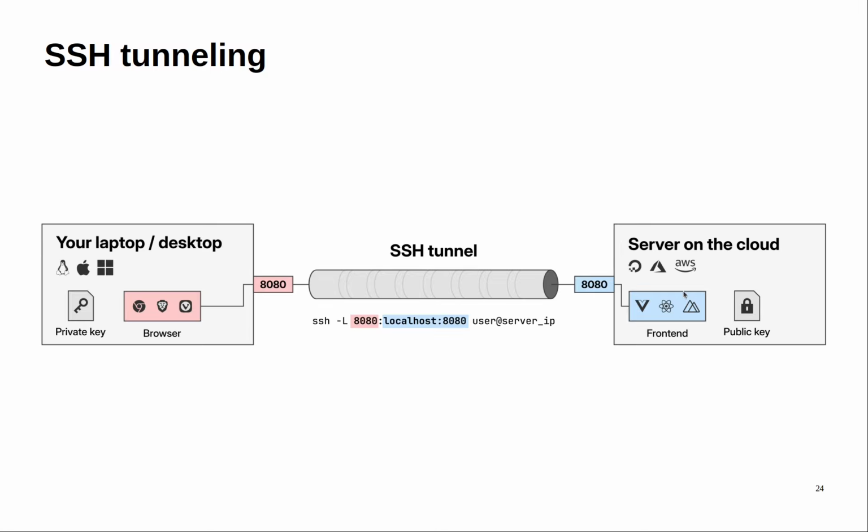Okay, so it's going to forward that to the front end. The front end will respond with that HTML. It's going to go back through the tunnel. It's going to hit the browser, and the browser sees HTML, it's going to load it. So this is the concept of SSH tunneling, and it's really great. And as you can see, we didn't update the firewall configuration to allow port 8080. It is enabled directly because we are already using SSH. But if we stop this command, the tunnel will go away, and these ports are not going to be connected.